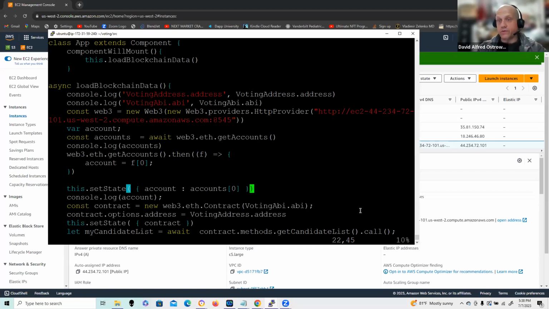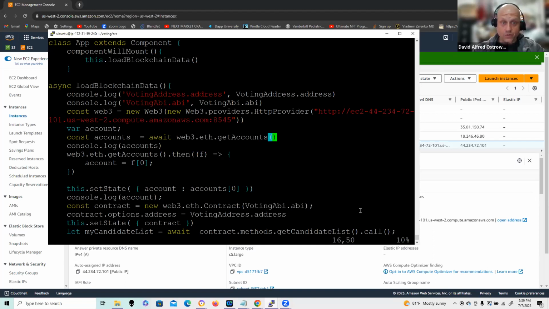I find when troubleshooting your smart contract and your React application, using the wallet kind of puts in a couple extra steps of pulling the appropriate information. It's nice to do it this way and then later on add that, okay, when you want to establish it more as a production application.